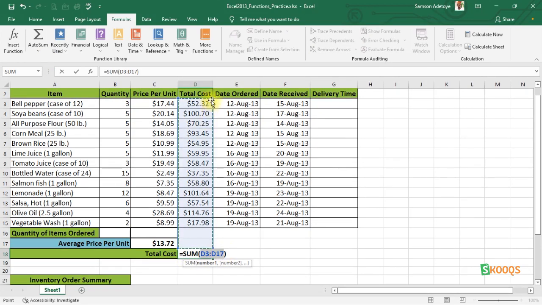So if by any mistake I have clicked the wrong column, or maybe I selected the wrong item, you can just use the fill handle to adjust that and drag things. When you are done, you tap the Enter key on your keyboard, and you will have a total sum.